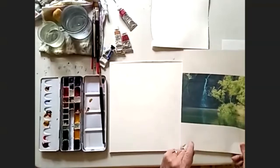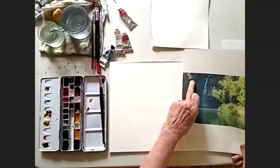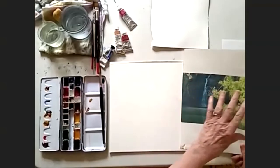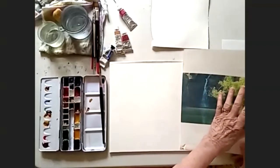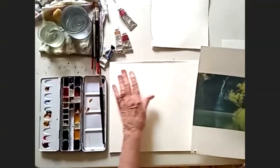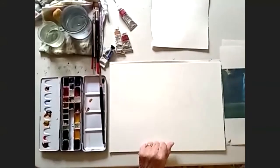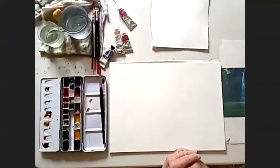The other thing I decided to do was to make more of this area here to balance the color that we have over here so that we don't get a picture of two halves, light and dark. Right, so I'll proceed. Now what I'm going to do today is to do the light area.